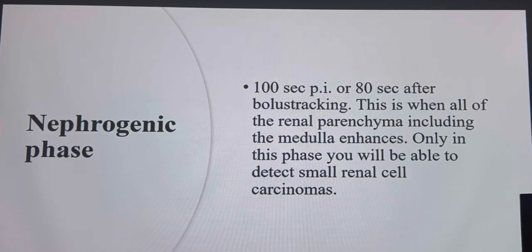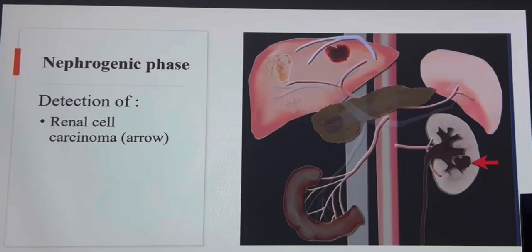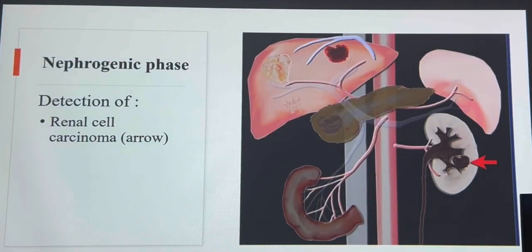Nephrogenic phase is exclusive for the kidney, but it is in the process of imaging. If we do it for the liver, we will not use it. But the nephrogenic phase is 100 seconds after the injection, and most of the kidney tumors and pathologies will appear in this phase. We might include it if we are interested in kidney evaluation. Okay? 100 seconds post-injection, for detection of renal cell carcinoma exclusively. This is the liver and spleen, and we finished talking about them. This is the nephrogenic phase of the kidney, and easily we can see this lesion in the parenchyma of the kidney. Okay?